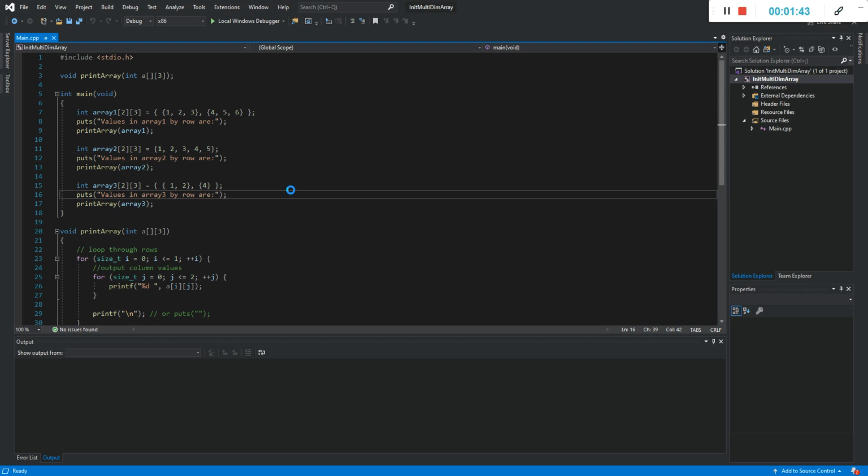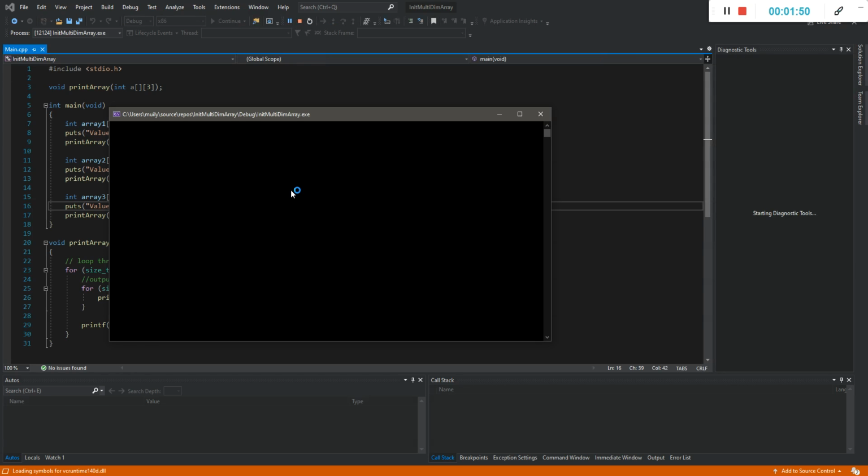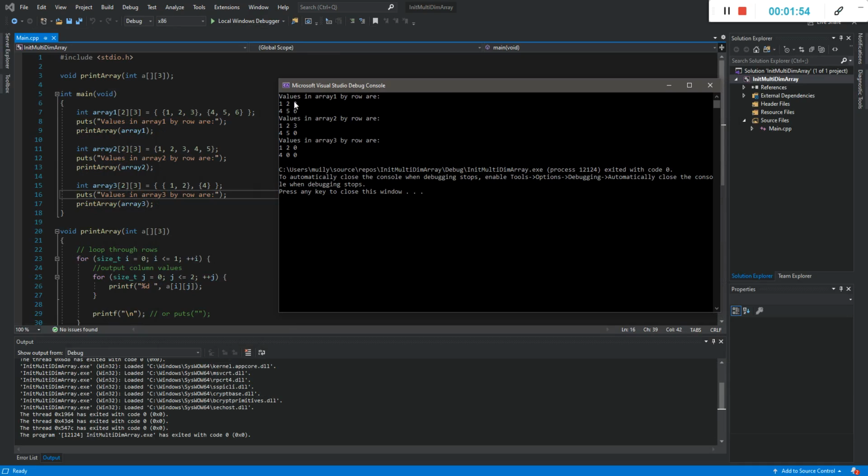So let me run this. And there you go. I'll put the output side by side with the code. You can see array 1 is initialized to 1, 2, 3 for the first row, 4, 5, 6 for the second row. By the way, this printing out onto two lines is not happening by accident.